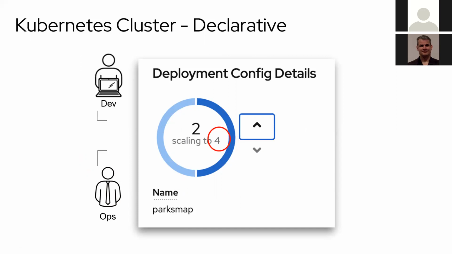Here's just an example screenshot of the deployment where it's scaling up to 4 pods, but there are 2 active pods right now. And within Kubernetes and within OpenShift, we can easily scale up or down manually if we wanted to. But the power is in being able to automatically scale when we have increased demand for that capacity, and to also scale down.